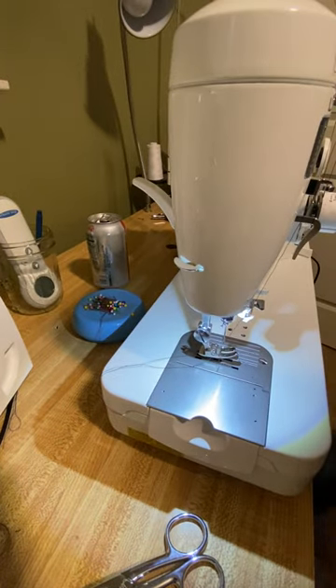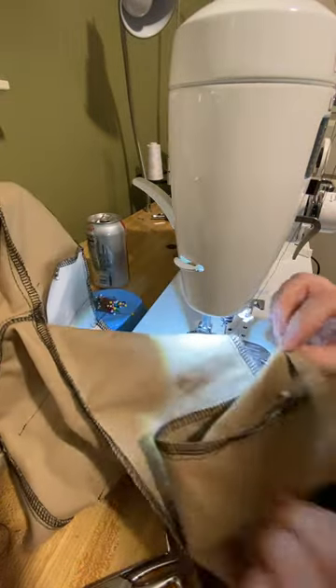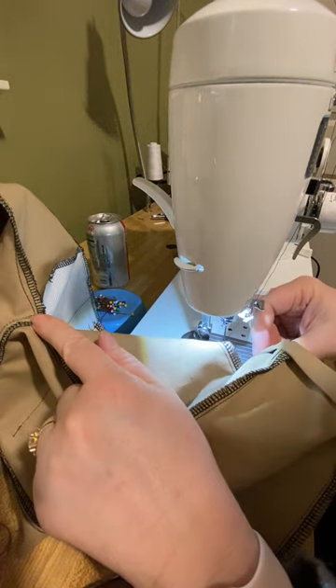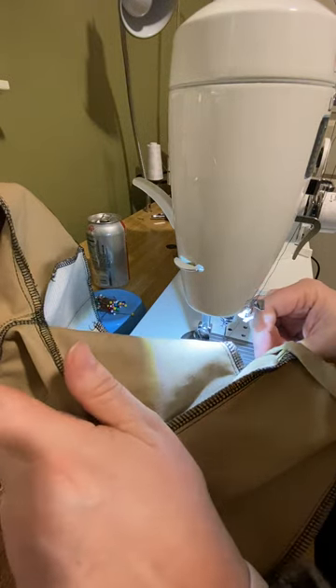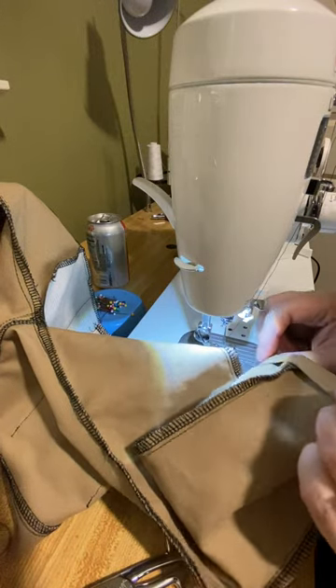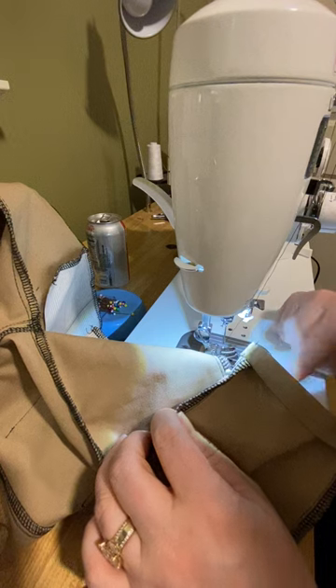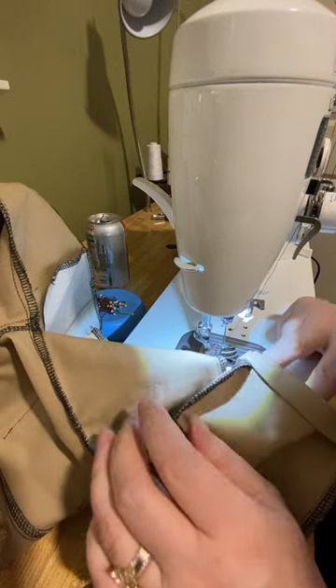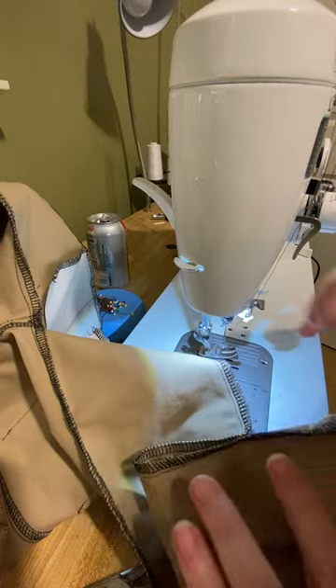The important thing to remember when doing a hem is to make sure that the seam allowances at the hem are pointing the same direction as at the crotch seam or at the out seam. I like all my seams to head to the back — it minimizes chafing — and because the hem is going to be showing on the outside, I'd like to construct it on the outside, but that's difficult to get all the pants in.